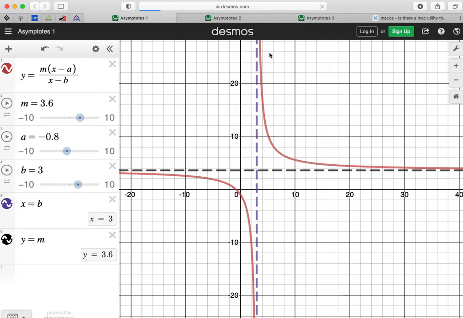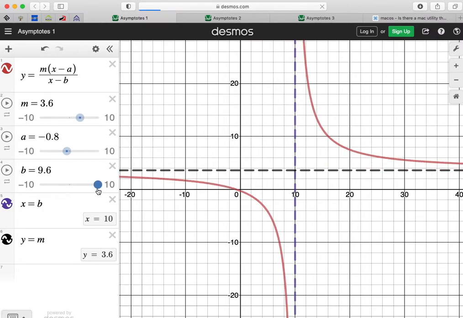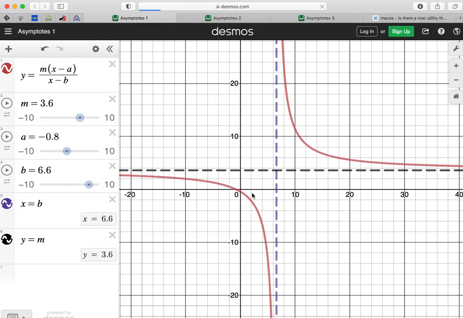And so the function stops just before x equals 3 and starts just after x equals 3. And therefore, we can determine one of the asymptotes just by studying the denominator of the function. What about the horizontal asymptote? Is there anything that changes that?